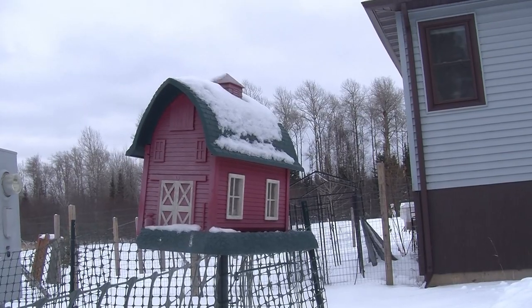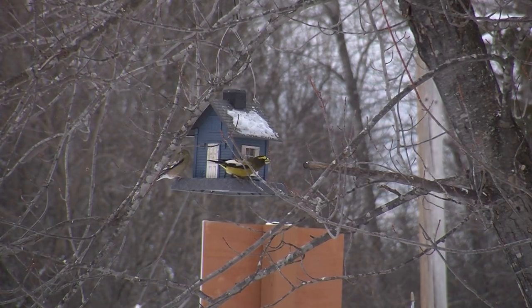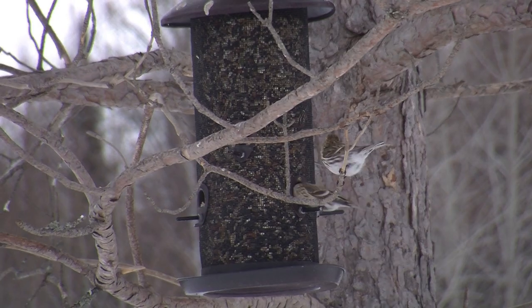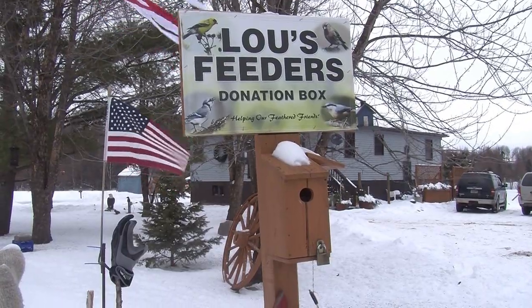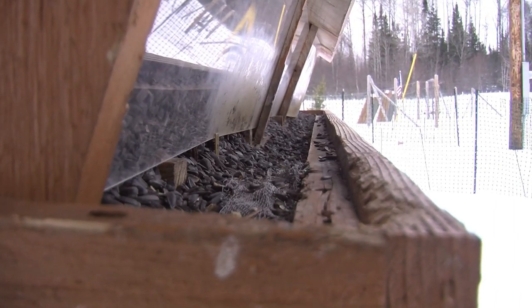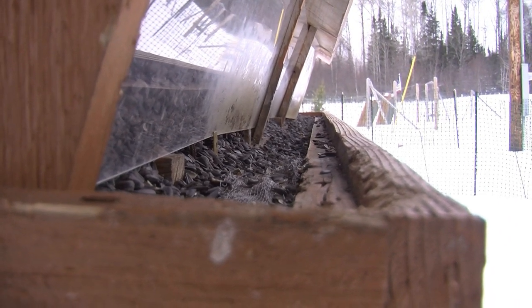My entire life I've been an animal caretaker and I've fed the birds, fed the wildlife. I grew up on a farm and I guess I started doing that when I was a little farm girl. Mary Lou has set up a bird sanctuary on her property in the bog. It's my pleasure, my joy, my hobby. In the wintertime I go through 200 pounds of bird feed a week. It relieves a lot of stress and just puts life and fun in my life.